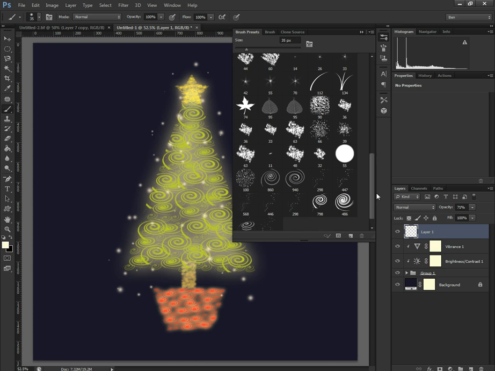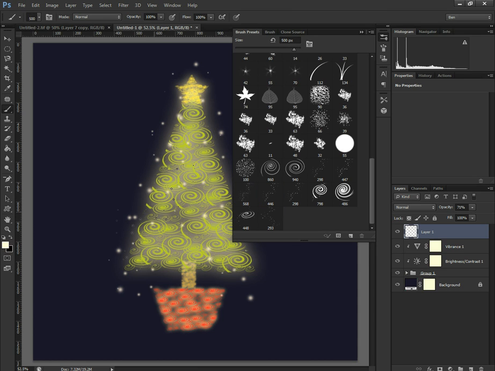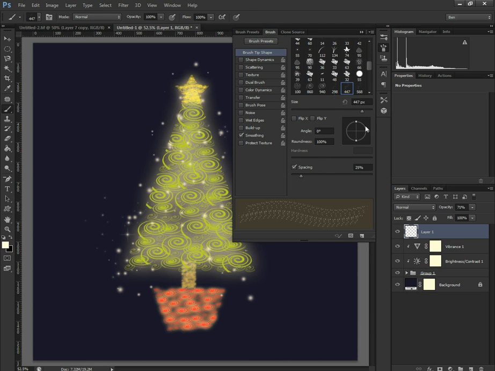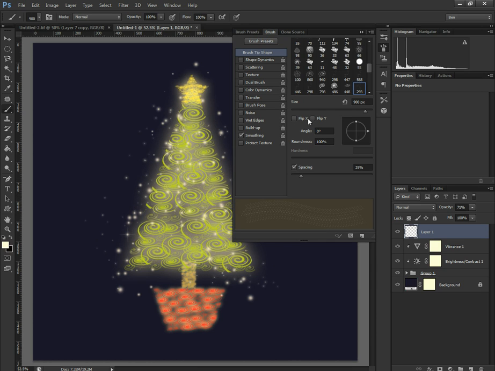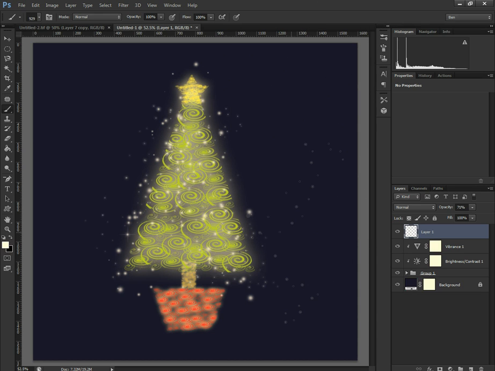And then I went back to my brush, and with the swirls, they actually came with these sort of dot swirls. So I actually used these as well. Just this, and then sort of switch it around a bit. Just to give it this sort of snow feel. This one goes right down the middle. Just so it doesn't look regular, it just looks a little bit uneven.